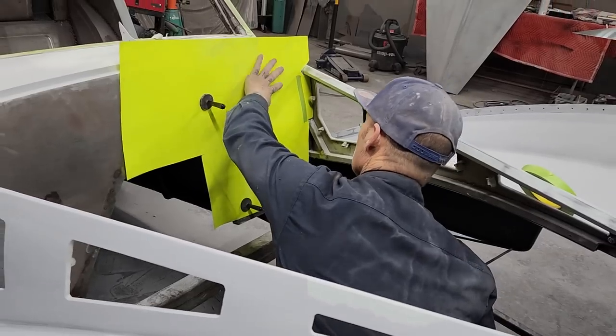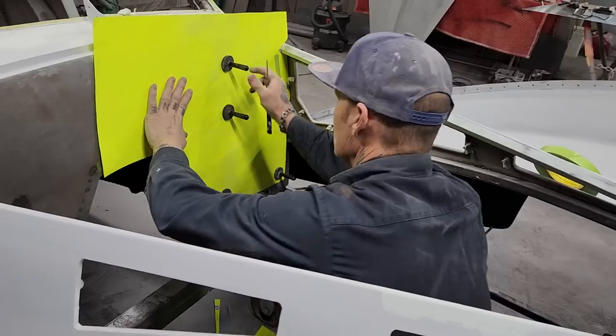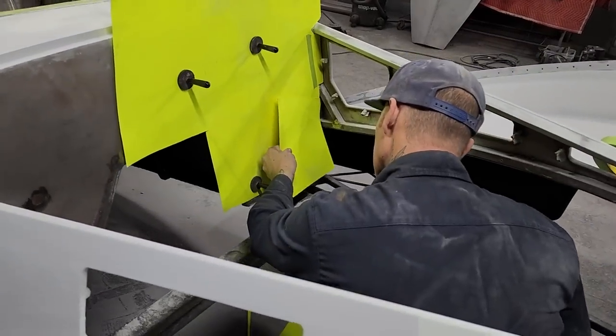With the wrist board staying off the firewall, I want to get it as tight to the firewall as possible. I'm going to use this little bit of paper here to plug in there and get it tight.